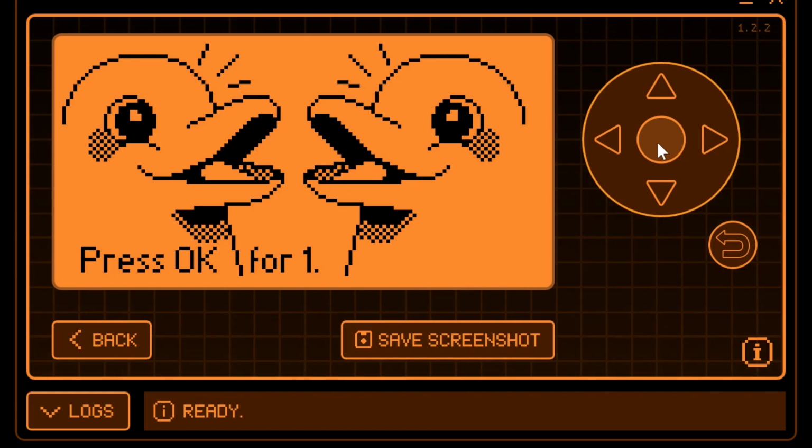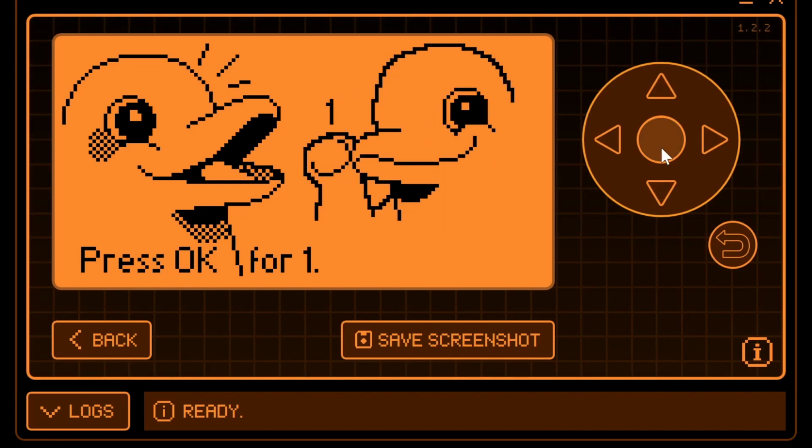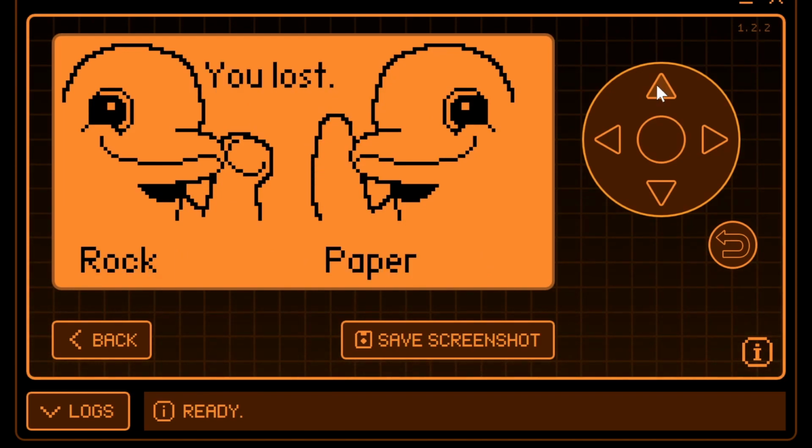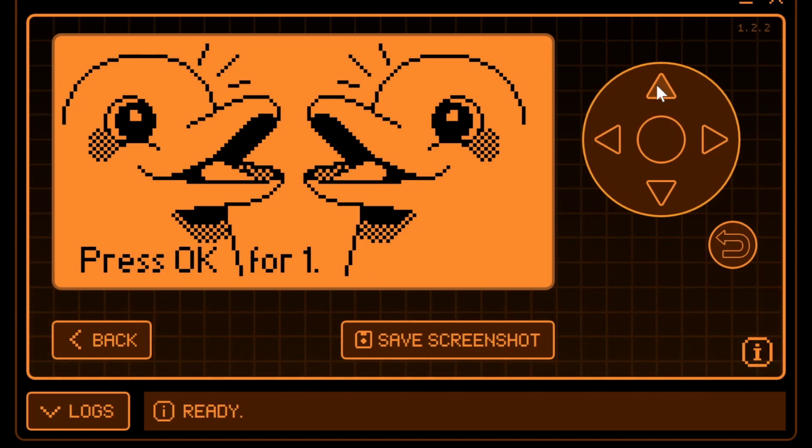Okay, because I only have one Flipper, I've only made a file that contains me pressing the OK button twice on the virtual Flipper. So I'm going to go ahead and run that. And then on this Flipper, we're going to press our OK, OK, and then rock, paper, or scissors. And so you see that it says you lost, and there are also different songs or little notes that get played at the end based on if you've won, lost, or tied.